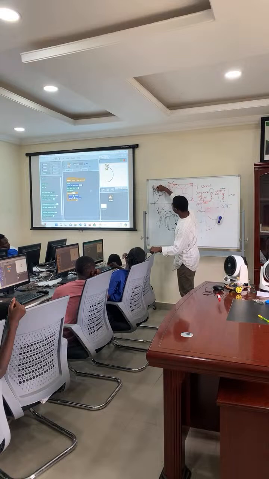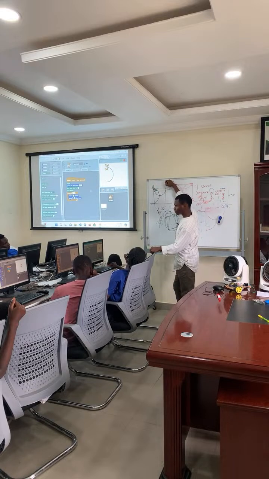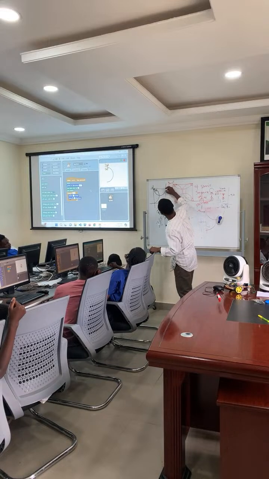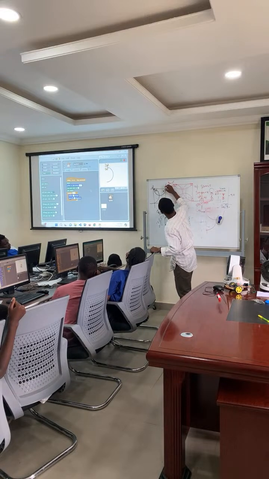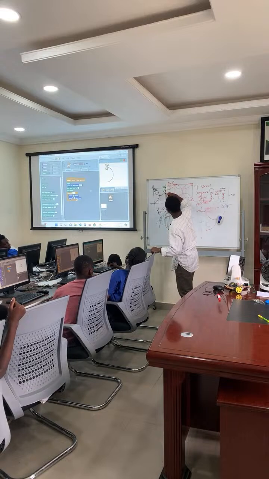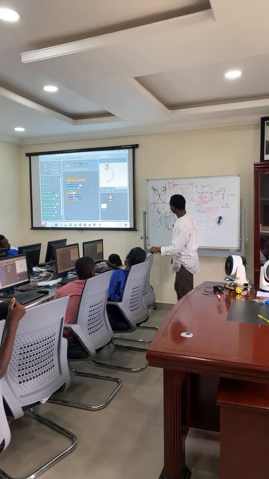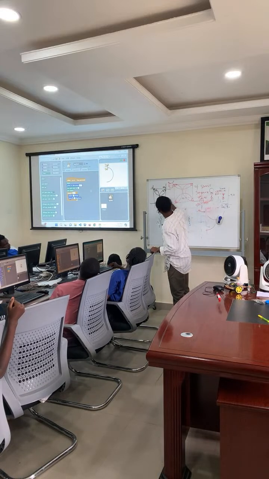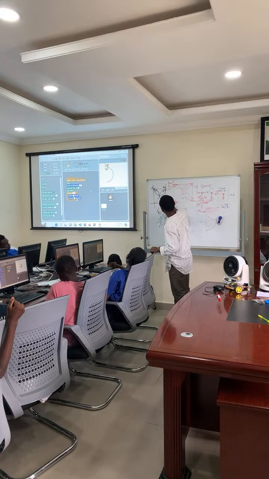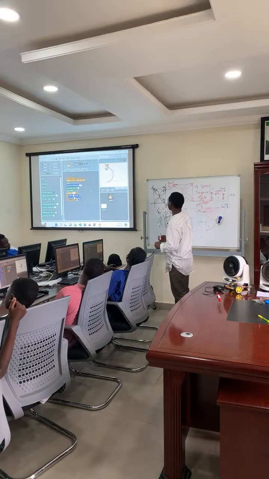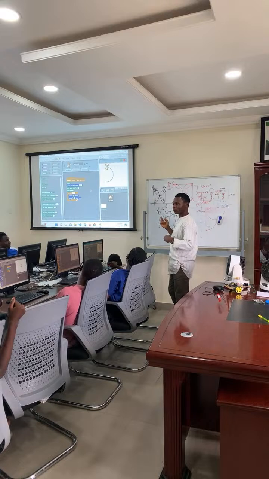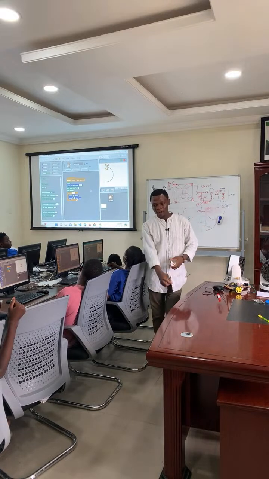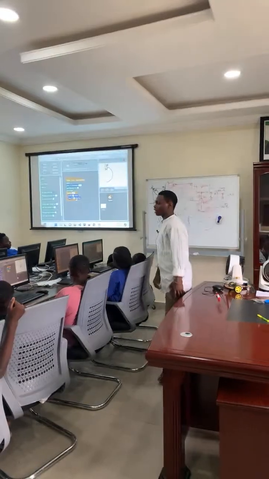So you draw this one all the way like this, and keep turning, right? At this point again, we have another angle here. What angle is this? How many degrees? 90. So our sprite now will face this direction. And then it will draw another one. What angle is this now? 90 degrees. So it will turn again, this time like this, and then go a full semicircle. Do we have the pattern? Yes or no? Yes. So let's try to put this in our code and see what we have.